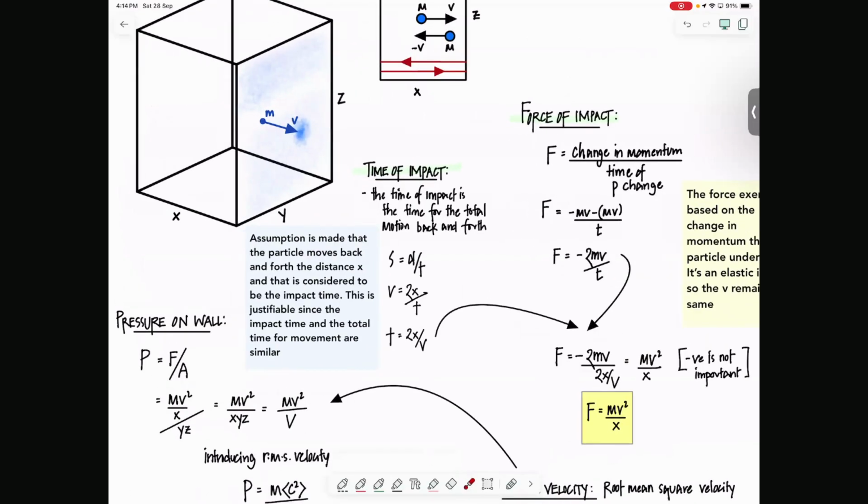Also, once it goes on its way in, the particle collides and goes back again. We assume that whatever velocity it started with, it goes back with the same velocity. If you come from here to here, the velocity decreases. Why does it decrease? Because you're experiencing wall repulsion. So just this one movement can't be taken into account, because our equation wouldn't be satisfied. Our equation is mv minus (minus mv), meaning the velocity is the same. That is only possible if you start from here, slow down, and then go back the equal distance. That's only when this is v and that's minus v. That's why we have to take twice that.